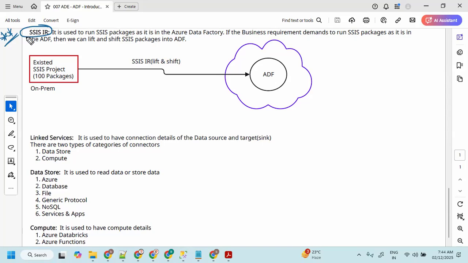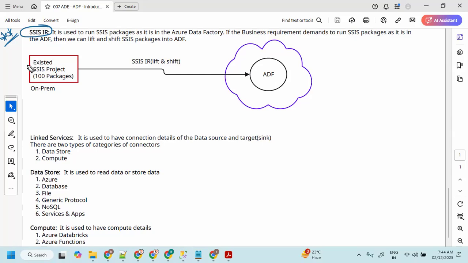Instead of running your entire stuff exactly as it is in Data Factory, they always recommend redesigning your solution. The SSIS integration runtime will be used to run your SSIS packages as they are in Data Factory without making any changes.